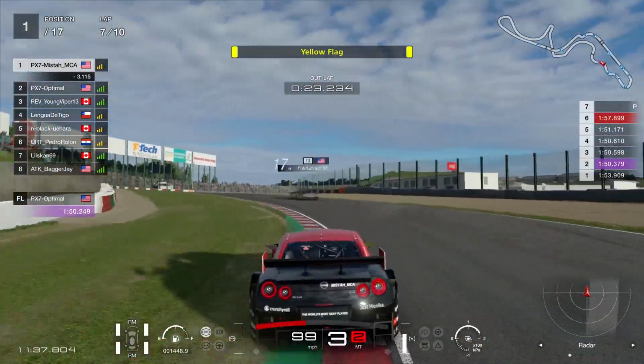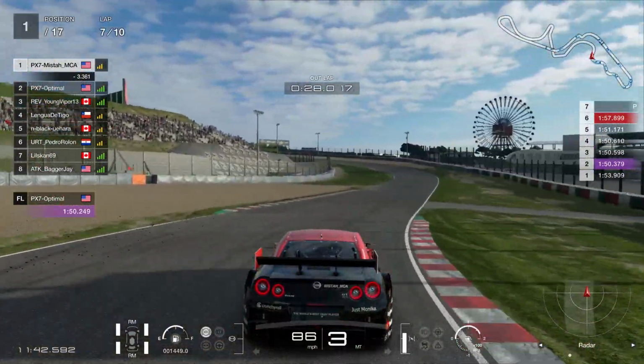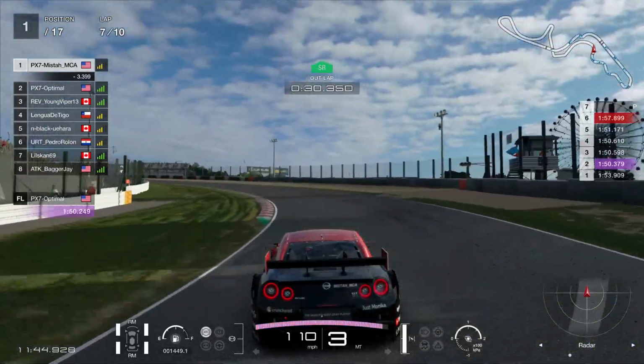And just be careful when it comes to the dirty air. Just try to be a little more careful when you are under it. But anyways, that is pretty much it for this guide.